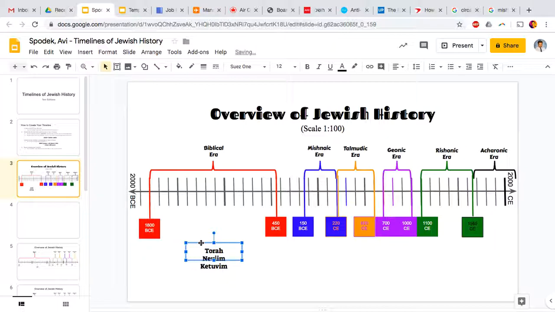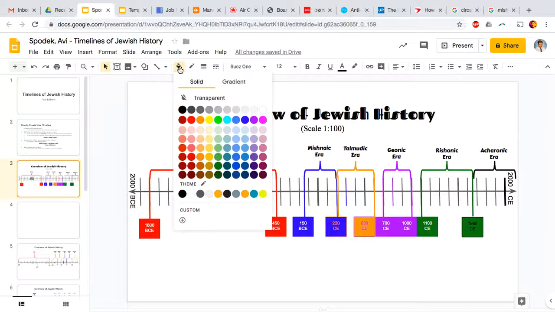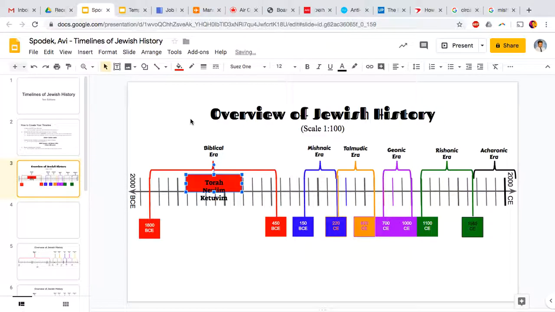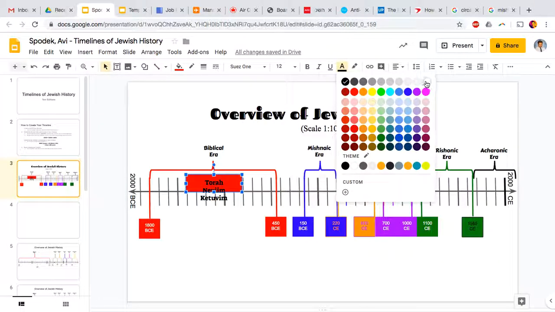And those are the books that, in terms of text marking time, belong in here, in the biblical era. And since we've already used these dates, I'm not tremendously worried about blocking out some of these lines. So I'm going to put a red fill, and I'm going to change my font to white because that looks better.